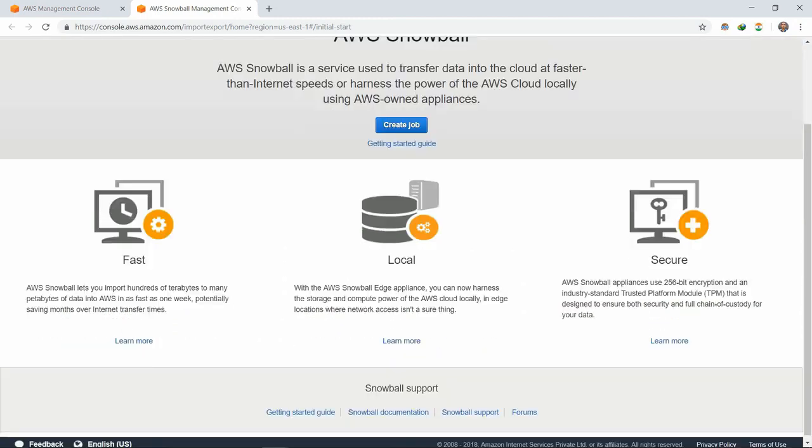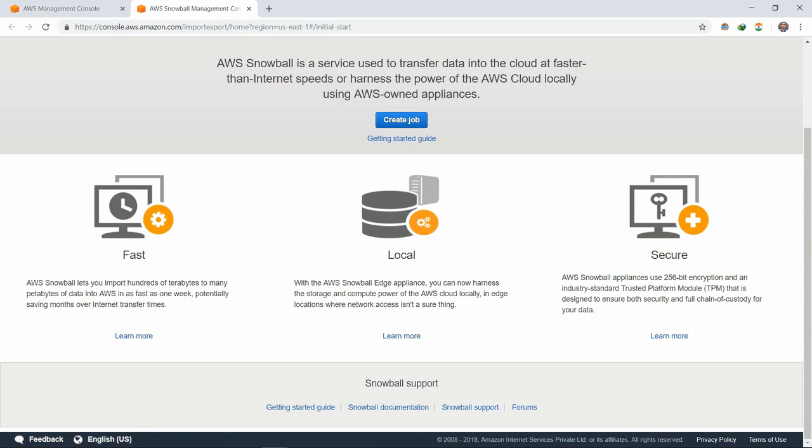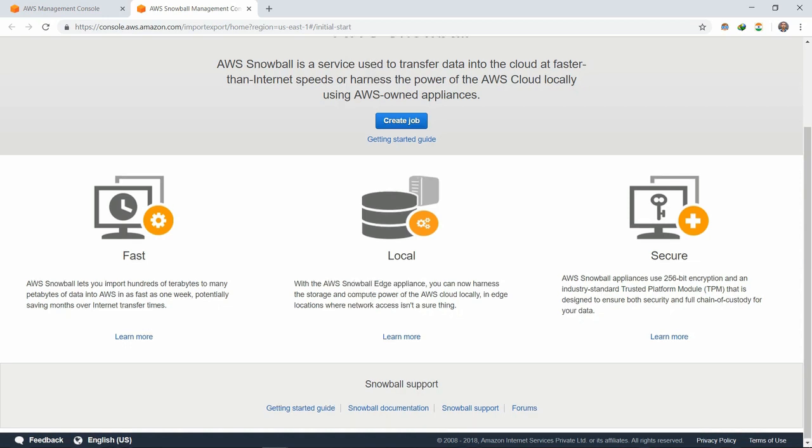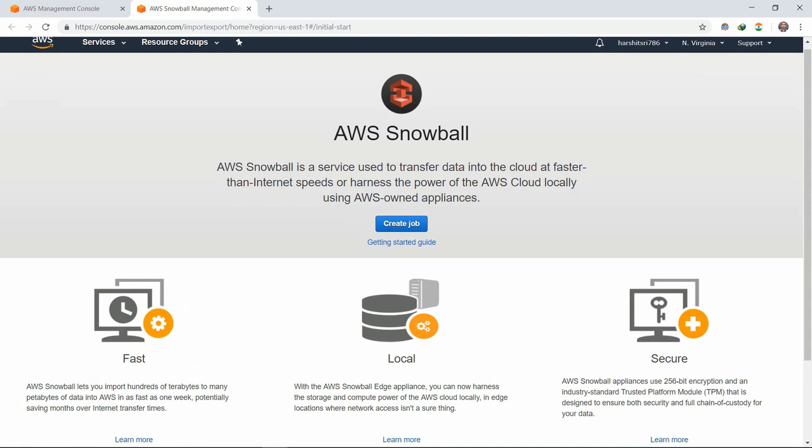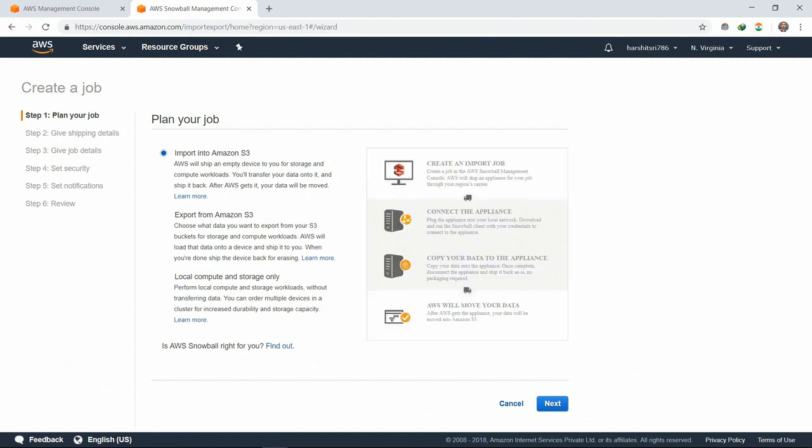We can order that appliance, the Snowball, that is secured and encrypted, for hundreds of terabytes to many petabytes of data for the AWS cloud. These are fast SSDs that have fast operations. Then you can order it locally on a data center. You can import data from S3 or export from S3, or you can order the local compute and storage only option.